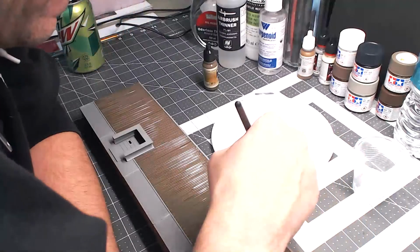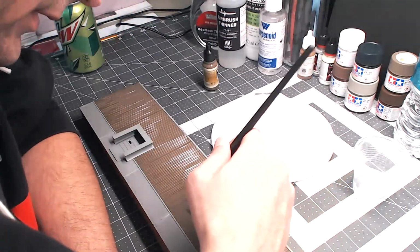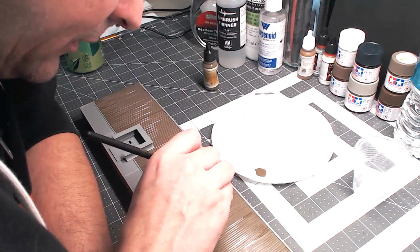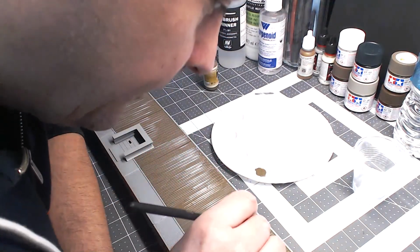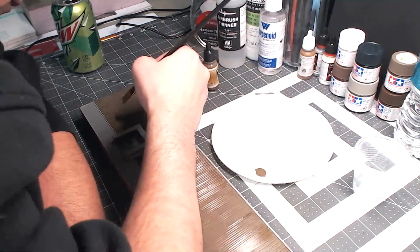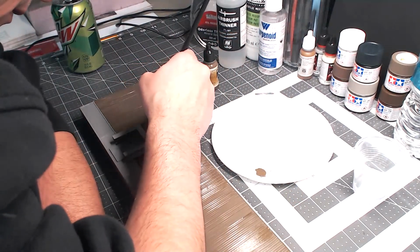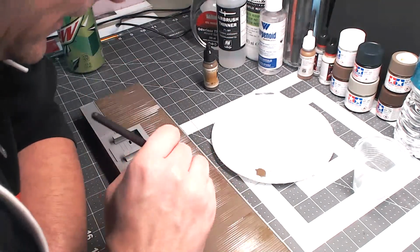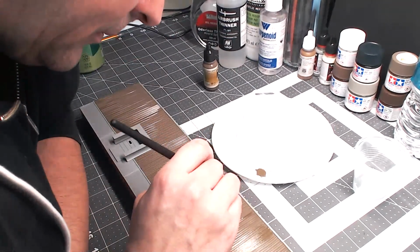Okay. I think that is pretty good as far as the brown paint goes. I've got a little more paint on the palette, so I'm going to go ahead and use it up.